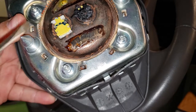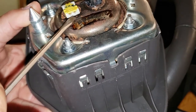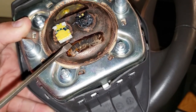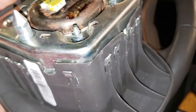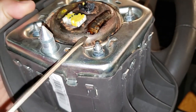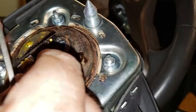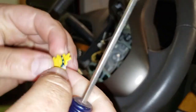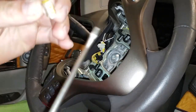Once you remove the blown airbag, you'll see two connectors in the back, both with wires sticking up. What you want to save is the wires — don't damage the wires or the pins. Don't yank on the airbag once it's out. Take a flathead screwdriver, stick it underneath the connector, and pry it up until it breaks off.